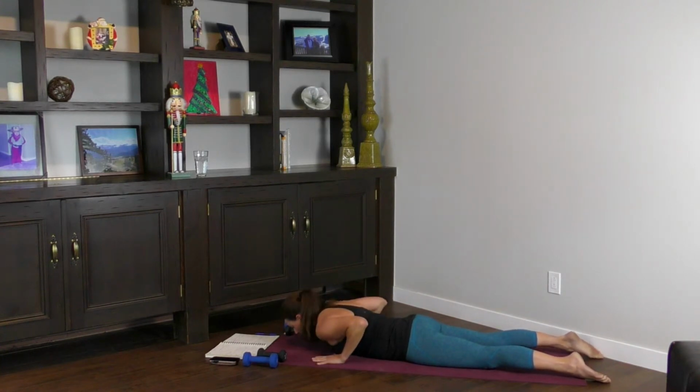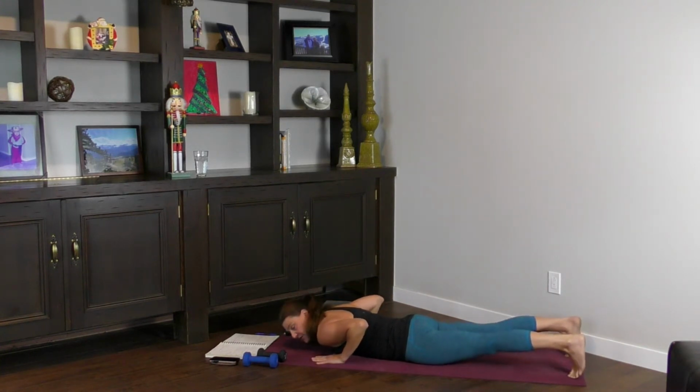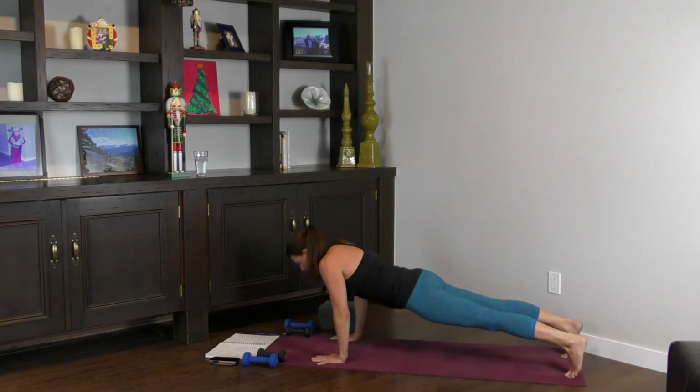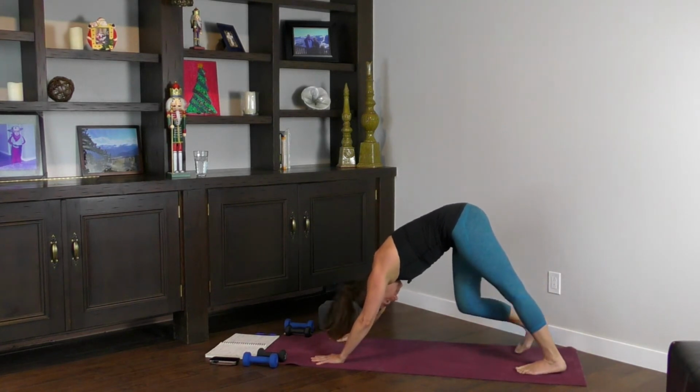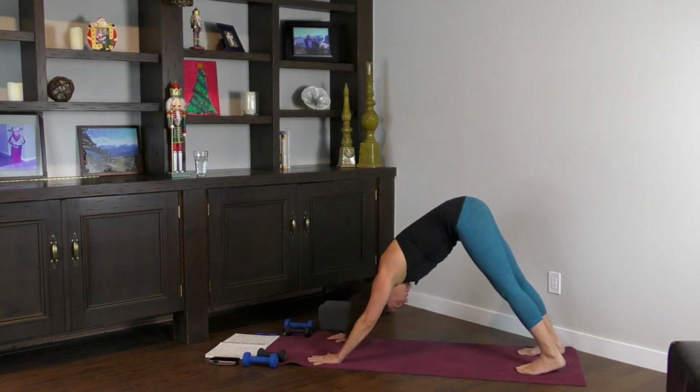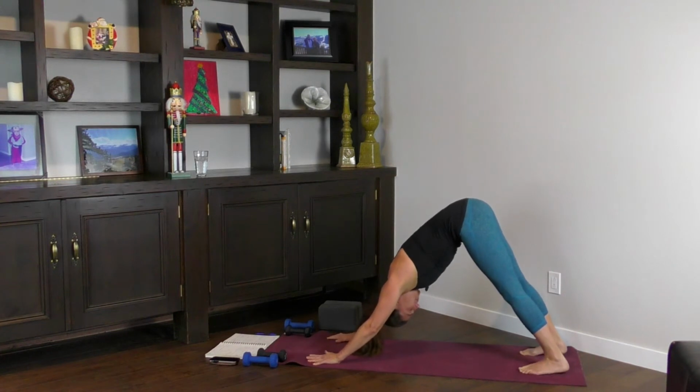Walk the hands back under the shoulders. Tuck the toes and then lift your kneecaps. See if you can come up to plank. And then to down dog. And then we'll go through some sun-A's here.